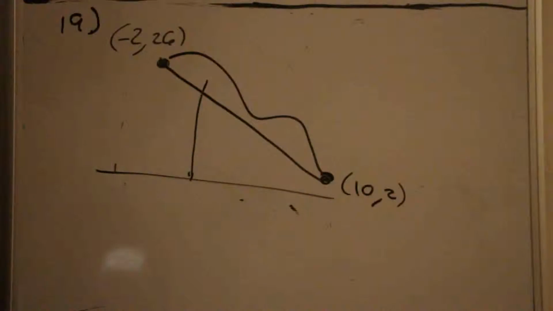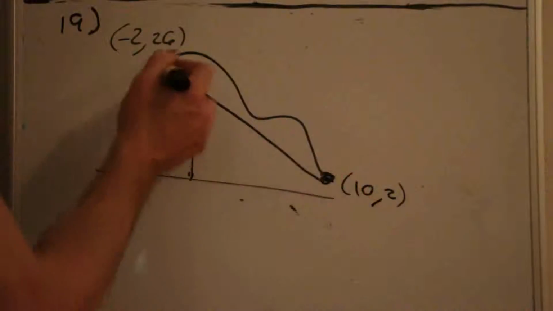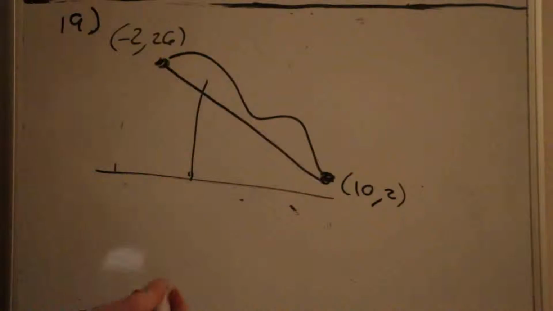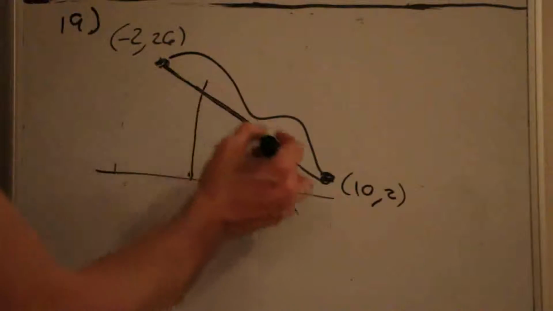The table below gives the values of f of x and its derivative f prime of x at several points of the domain. And the question is the line tangent to the graph of f of x. So tangent means it's touching at some point and it's parallel at that same point to the segment between the endpoints of f of x. Well, the endpoints are at negative 2 and 10, and the segment between the endpoints is this segment right here.